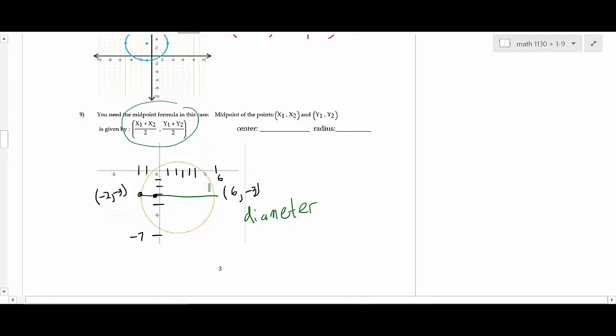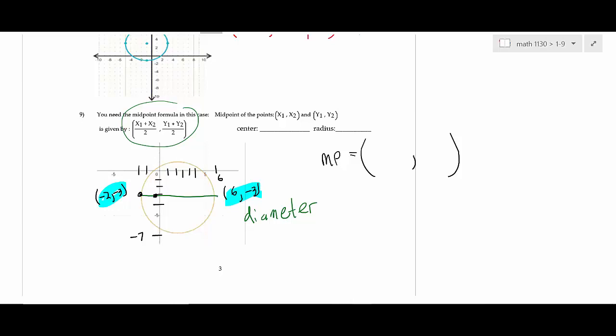My intention, I think, was to give you those 2 points right there. When you do the midpoint, and the midpoint formula is real logical, all you're doing is averaging the x values and averaging the y values. So how do you average 2 numbers? You add them up and divide by 2, right? That's what that midpoint formula says. Add the x's up and divide by 2.